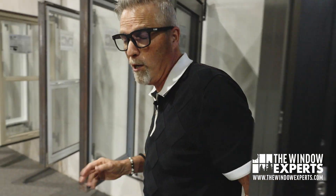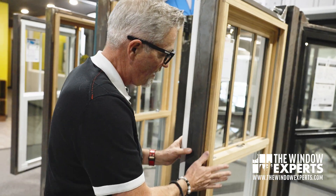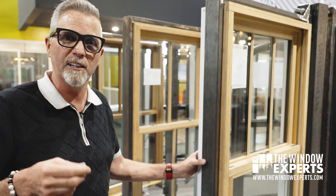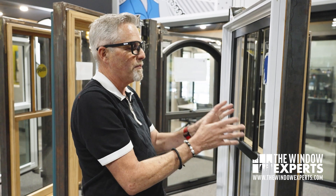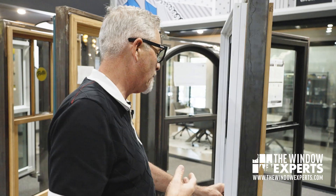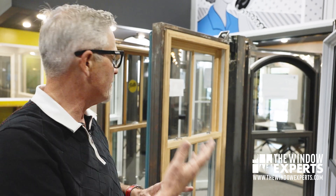People ask, what about wood? Wood is a very natural insulator and does a really good job. If you've had wood windows in an old house in the Midwest, you know they insulate well, but they're not good with expansion and contraction when they get wet — they can rot. That's why we now have aluminum exterior with a wood interior. The aluminum exterior doesn't conduct heat and cold into the house because you have the wood as your break, and it prevents the wood from expanding, contracting, or getting wet. So I'm not a big fan of all-wood windows unless you need them for historic reasons.